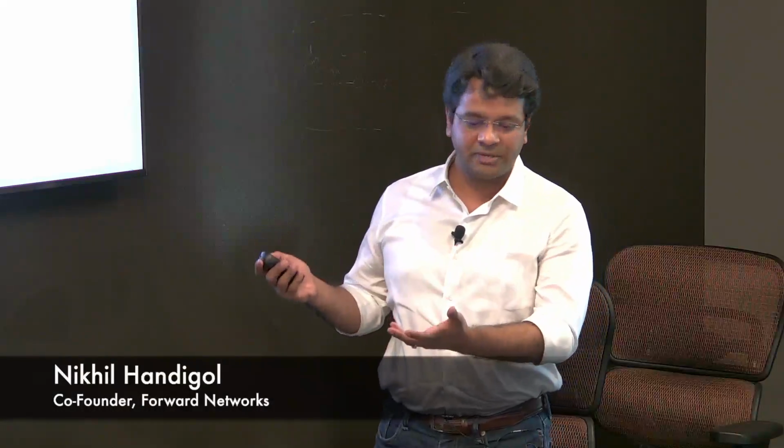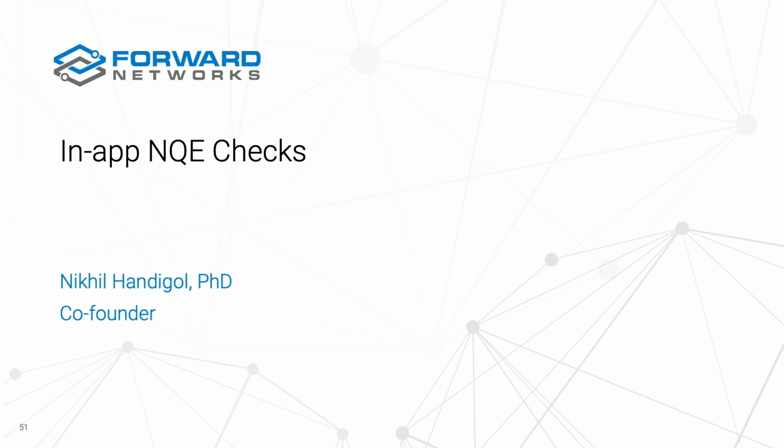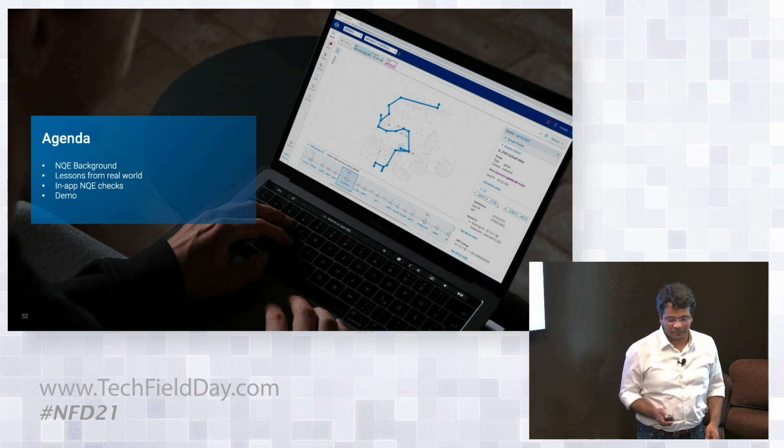And in this section of the presentation, we're going to look at a new feature called in-app NQE checks. The focus is going to be on this capability called Network Query Engine that we launched in January at Tech Field Day Extra in Barcelona. And this is the next chapter in the NQE journey. It's called in-app NQE checks, which is a new feature that we're launching today.